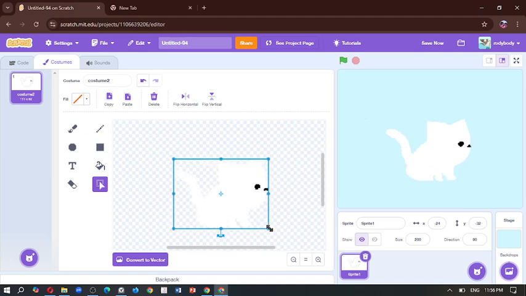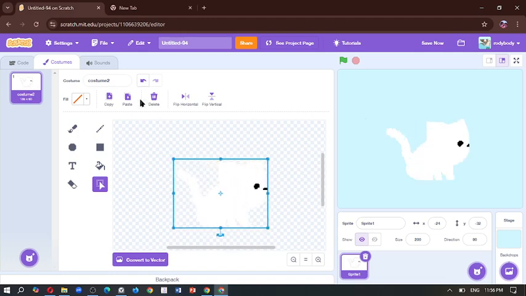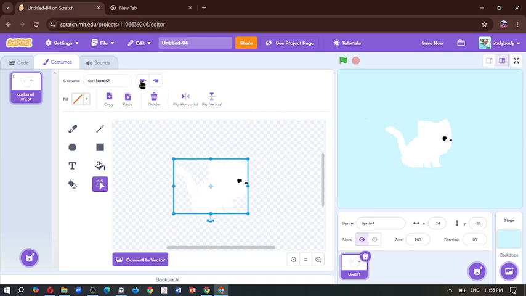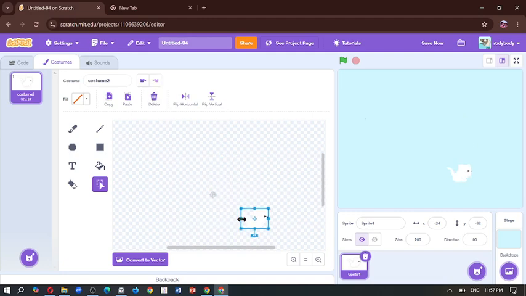Again, increase the size again, then I can reduce the size again, decrease it. But sometimes that doesn't go very well, so I have to undo everything. Although doing this is not necessary, I just usually do it.